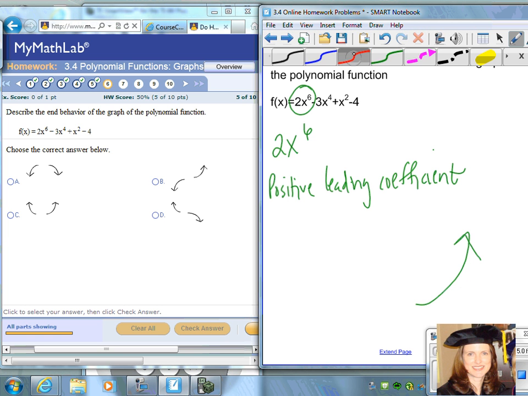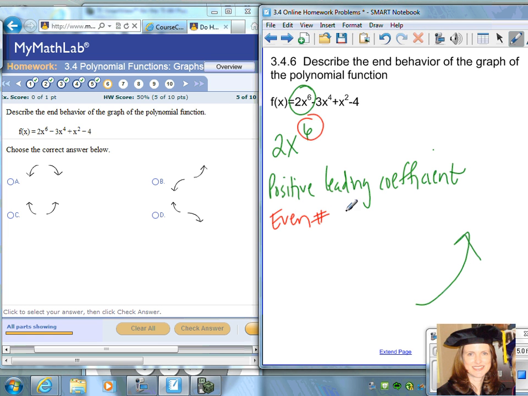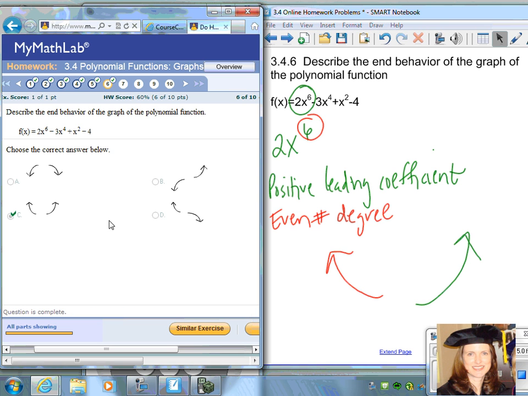Because the exponent is an even number, or even degree, and the degree of the polynomial is the greatest exponent, it's going to do the same on the left half as it does on the right half. On the right half, it goes towards positive infinity. On the left half, it's also going to go towards positive infinity. If the polynomial has an even degree, the largest exponent is an even number, the right half direction is the same as the left half direction. You can check your answer.